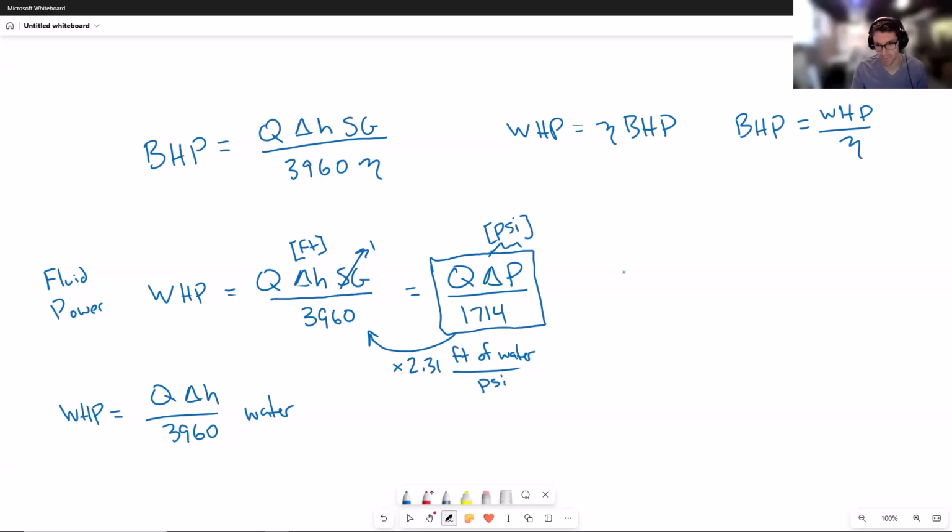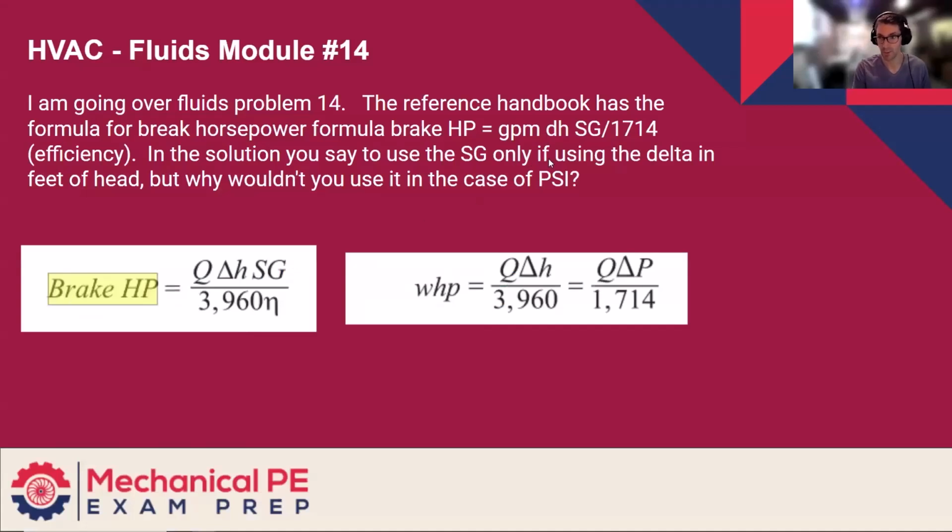It's never appropriate to put specific gravity in this equation, because now you have PSI, not feet of a column of some fluid. All right, hopefully I didn't confuse everyone that already had that down and make it worse. Another possibility is that this question was only a question because of the 714, which should have been 3960, and maybe that would have taken care of everything right away. But either way, I think we've said enough about that.